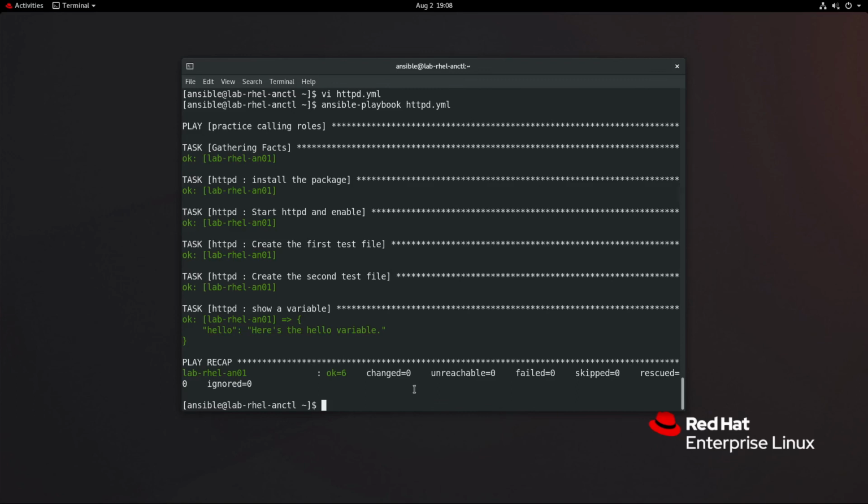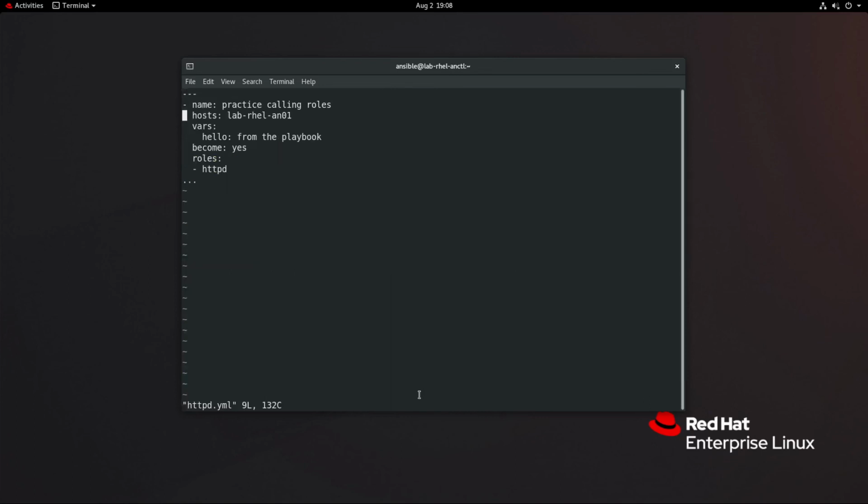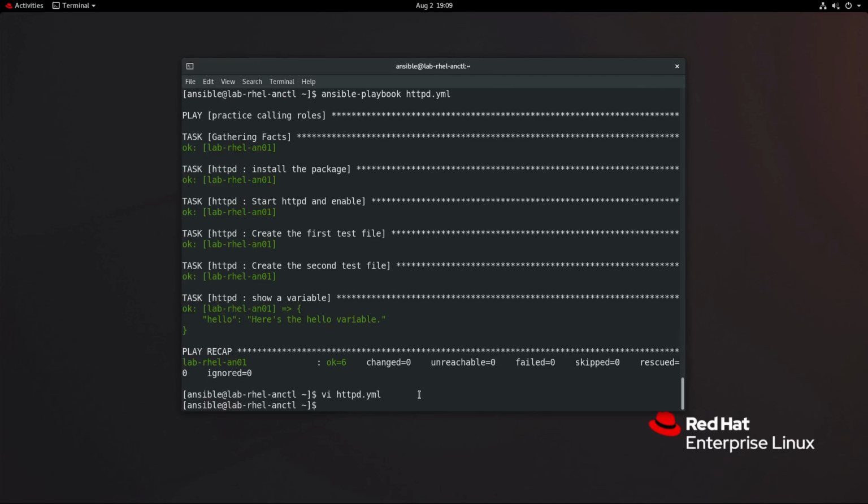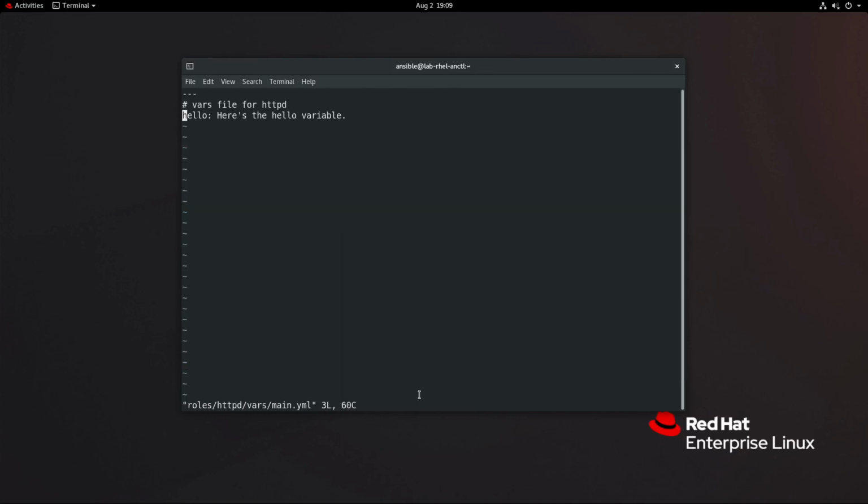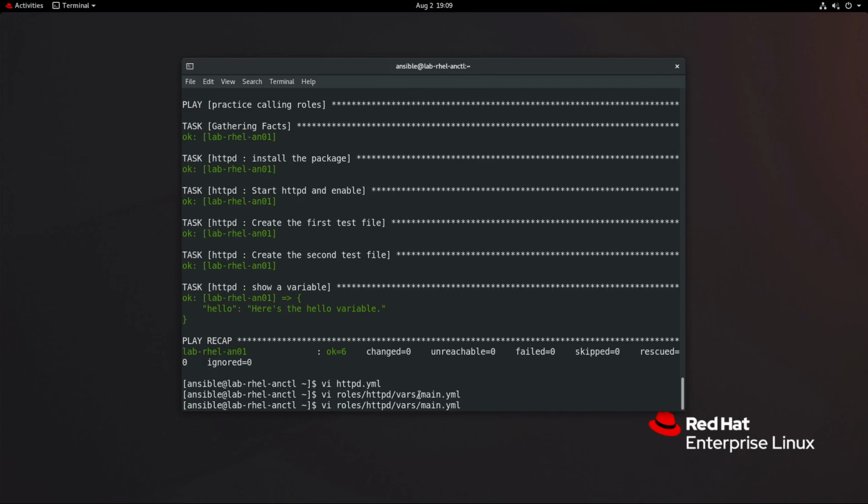So what I'm going to do now is, let's go back into the playbook. I'm actually going to comment this out, and we're going to go back into our role actually. So roles, httpd, vars, main.yml. I don't want to remove it. Let's just edit it. And what we're going to do is actually add that to defaults.